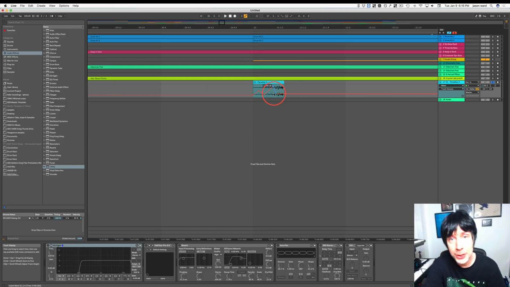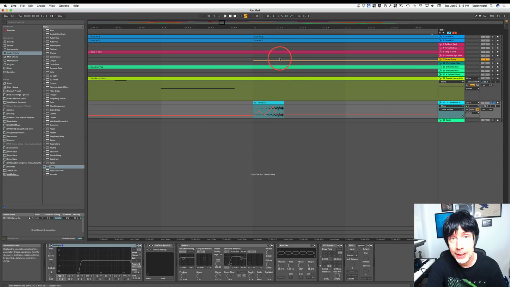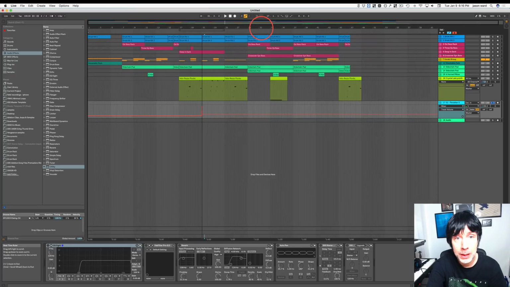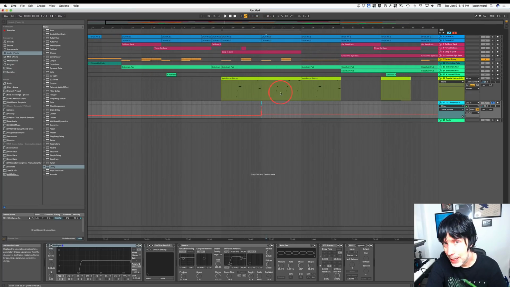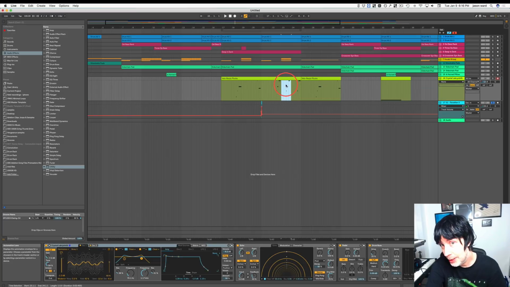Next thing we're going to get into is deactivate, which is pretty cool. So if we come over here and we wanted to deactivate these notes so that they don't play, but we still wanted kind of the clip in there, we just highlight and hit the 0 key, and there we go, deactivated right there, just one key. Hit 0, deactivated. 0 again and reactivated. So you can swap between the two. Very cool stuff.